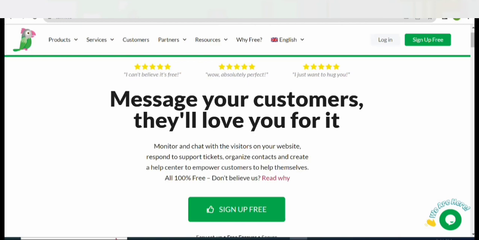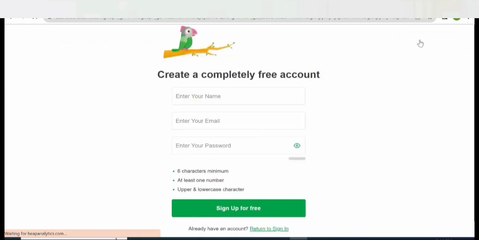And whenever clients chat to you live on this Talk.to, even on Tidio actually, you get notified. It gives you a notification sound that someone just messaged you and you're going to reply to that chat. It also tells you the live location of the person, where the person is chatting you from. It shows you the page on your website that the person is visiting and all of that. So let's just create and sign up an account for free right now. Let me sign up an account. So all these are for free.